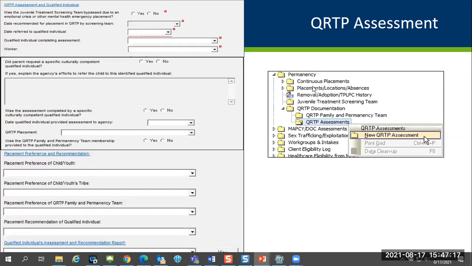But to create a new QRTP assessment, you're going to go over under the QRTP assessments folder under QRTP documentation. And again, this is located under a participant's permanency folder. Over to the left-hand side of the screen, you'll see the new screen in detail.